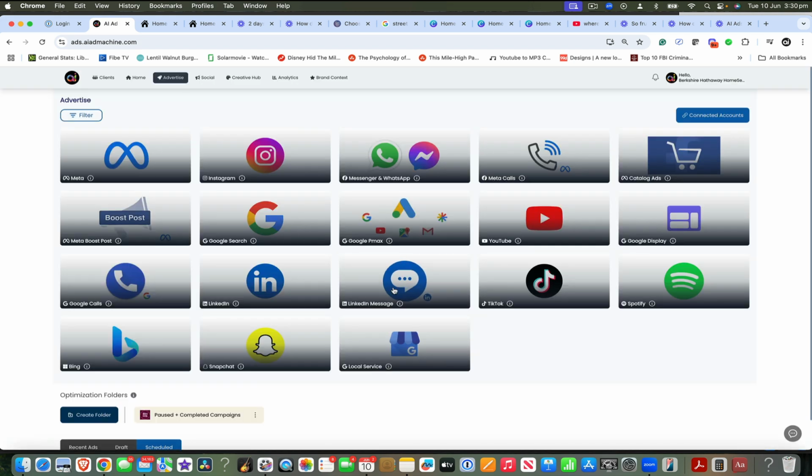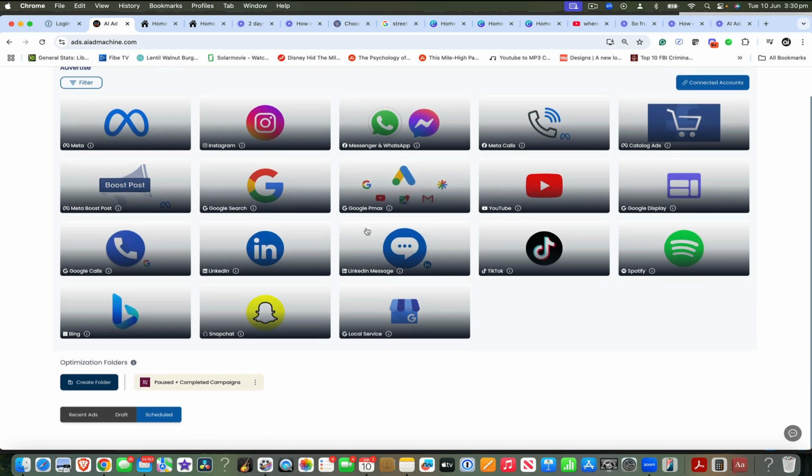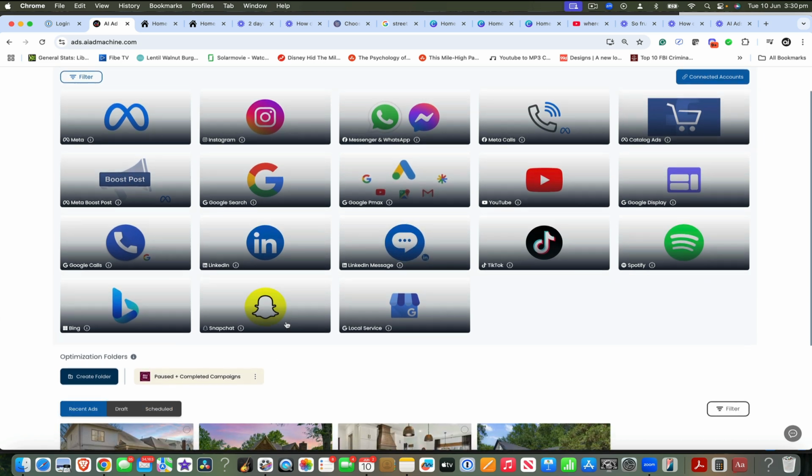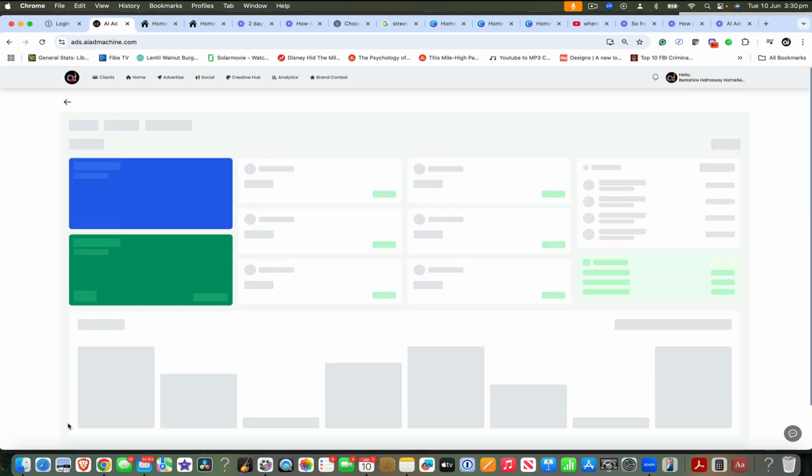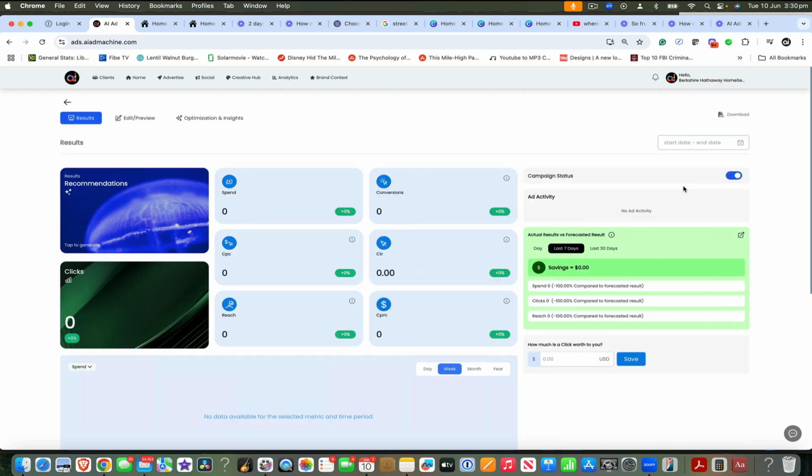Okay, ad successfully created. Now, what you don't want to do is jump back in here and start editing things. You think, I'll just change that word, or I'll just change that marketing reach or targeting or whatever, because that really throws the AI out and it's going to cause you problems right from the start. If you've got serious issues with the campaign, I would suggest you just cancel it. So you can jump in there like that. And if you ever want to switch off your campaign, you just open it up from that bottom little point and you bring this campaign status, switch that off.